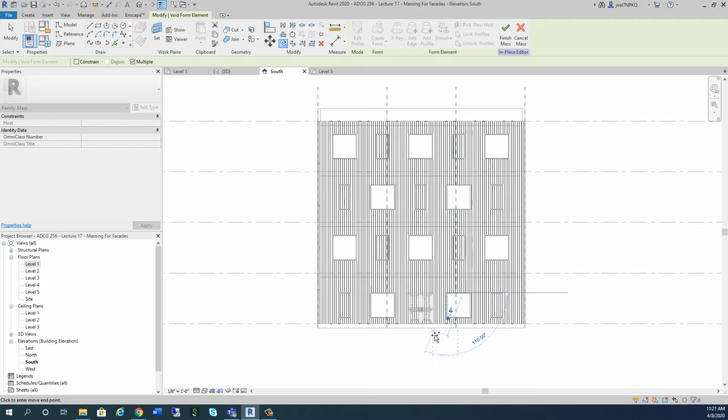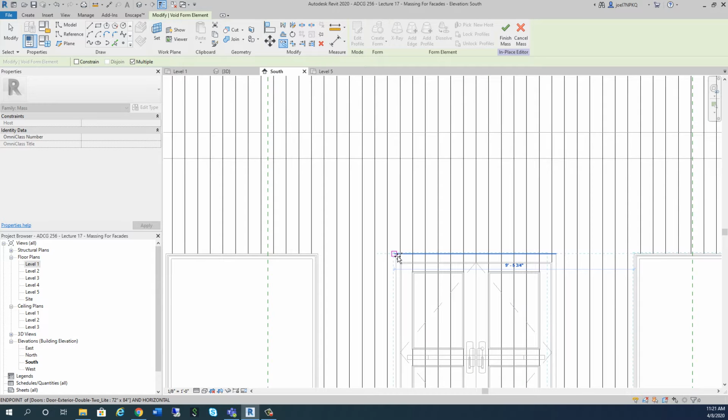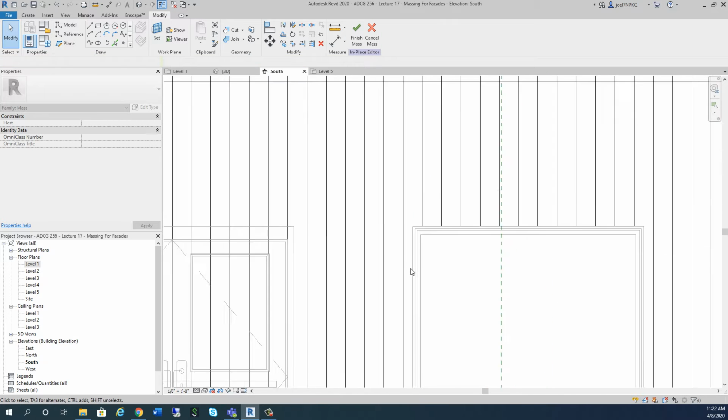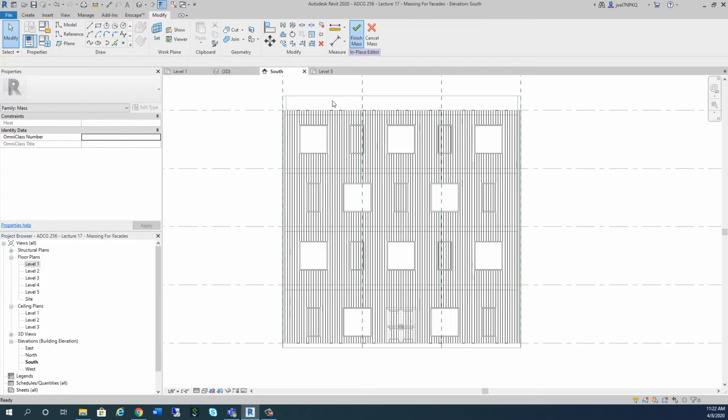I'm going to actually take this last void, and I could put it over here, right? But then I'd have to do some editing to it. So I'm just going to hit escape, right? Escape, escape. Now I'm out of it, and I'm at a good stopping point, so I can say finish mask, and I'll finish this mask.